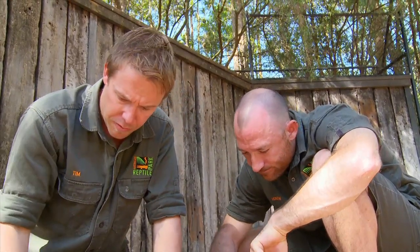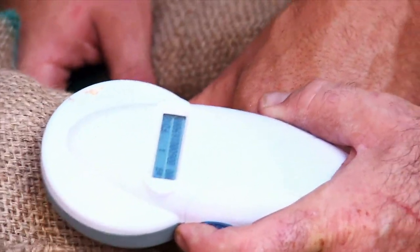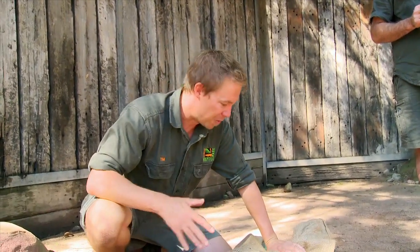It's the big boy. I mean, we've got scarring on the tail and it's our biggest male. Okay, I think we should just re-chip. Yep, let's do it. We know this wallaby is our big dominant male, but we can't find its microchip. The scanner's not picking it up. Now, we've searched all over the back and shoulders where the chips are, so the safest thing to do is just to put another microchip in.